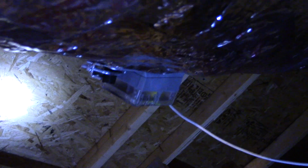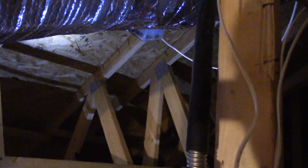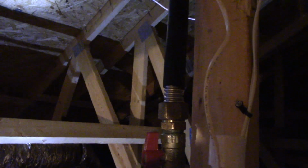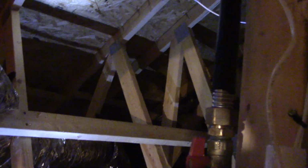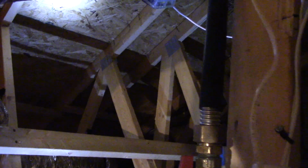This one is a little bit different from the other one, obviously, aside from the looks. Basically, this one is motorized in both directions, which means that a motor operates for both open and closed. So there's no spring pressure on this one. And what is kind of nice about this damper, I will admit, is the green or red LED does not activate until the damper has fully reached the end of its travel. So that way you know it's fully open or closed as it should be. And one other thing: since it's motorized, it forces it to open and close and not just go with spring pressure.